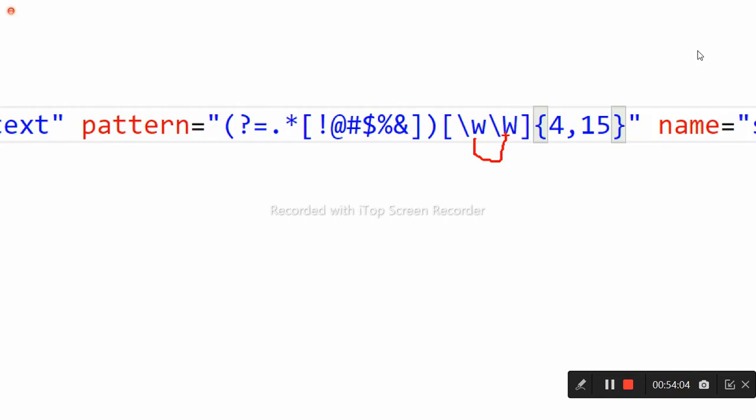It works fine. You need to write the expression separately, right? So this you cannot disturb because it is a ready-made formula, ready-made expression.